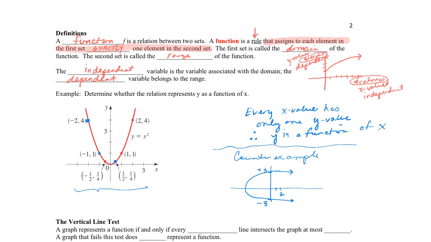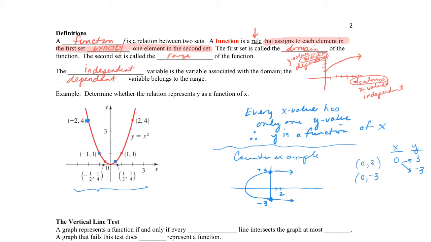Okay, now I can see if I choose some values on this graph, the easy ones to find are, I have a point here at (0, 3) and (0, -3). So I have the point (0, 3) on the graph, (0, -3) on the graph. Well, now, if I'm looking at my x values, if x is 0, then I can see that y can be 3 or y can be -3.